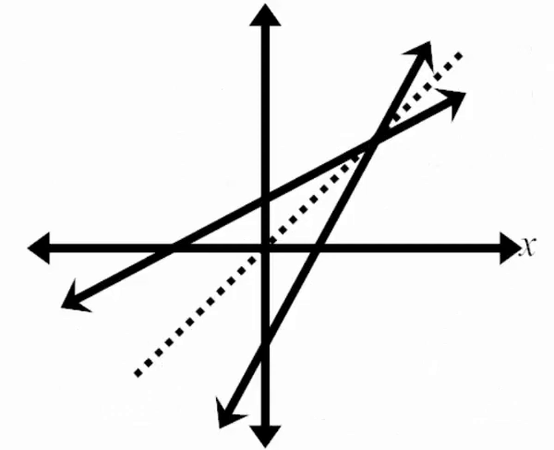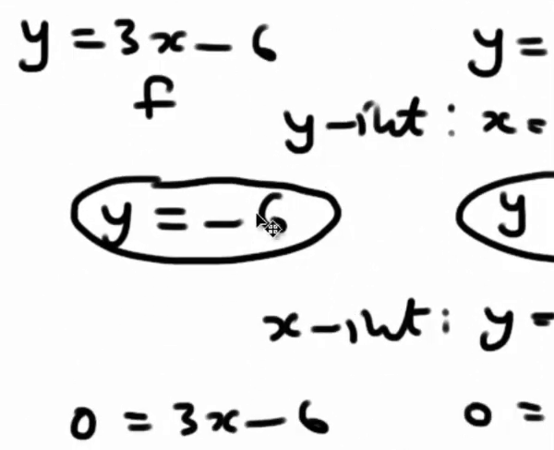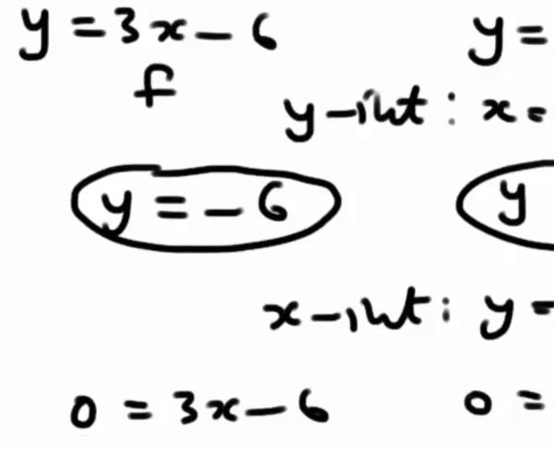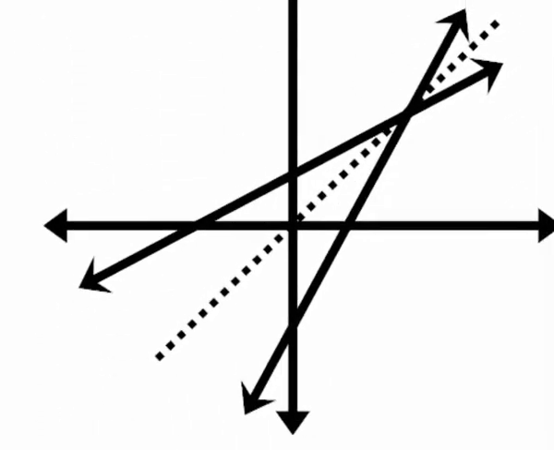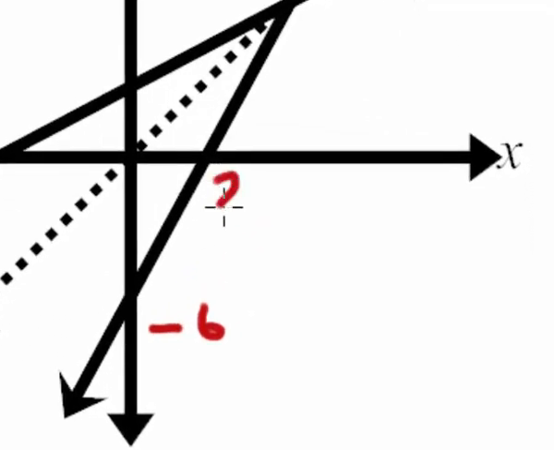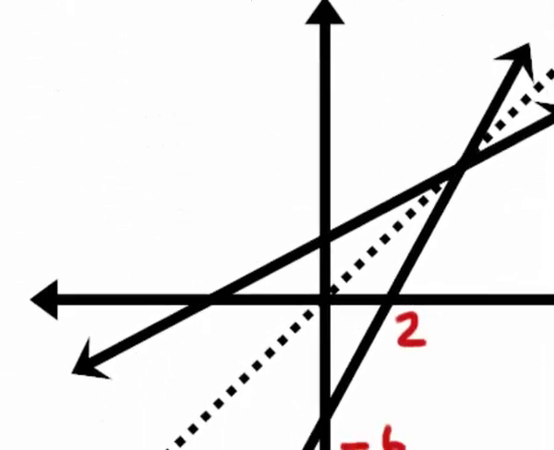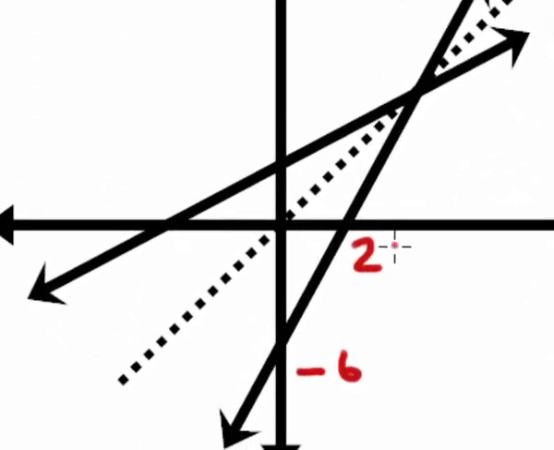Okay, here we go. I've got some graphs drawn up there. Let's look at the first one. 3x minus 6, y-intercept negative 6, x is 2. Okay, so let's see. x is 2 and y is negative 6. So there we've got negative 6 here and 2 over there. Let's just double check that. So x is equal to 2, y is negative 6. Now remember, this is the point 2, 0 for this point there.